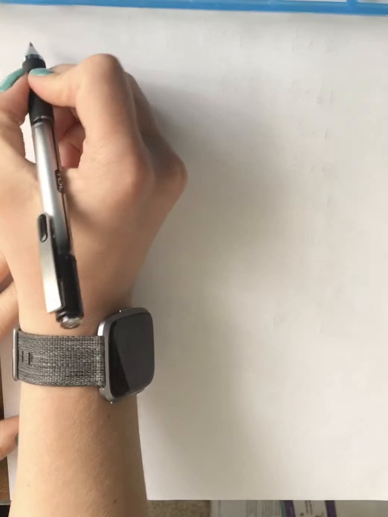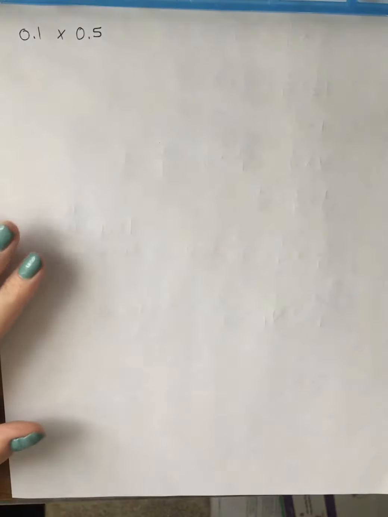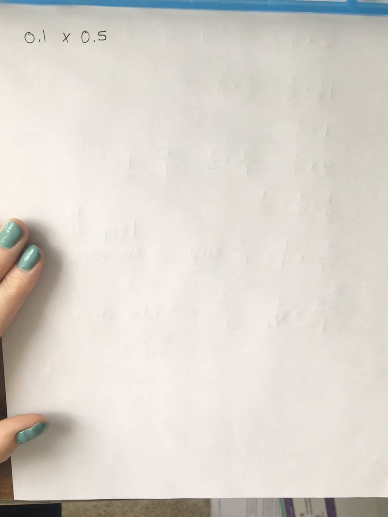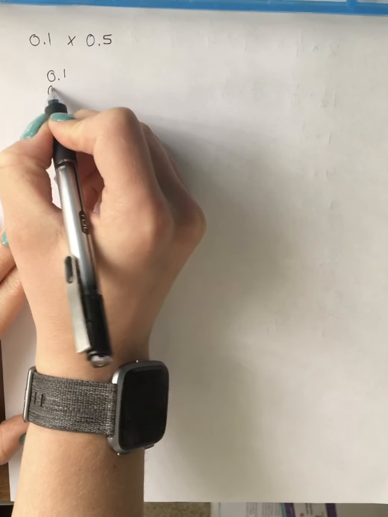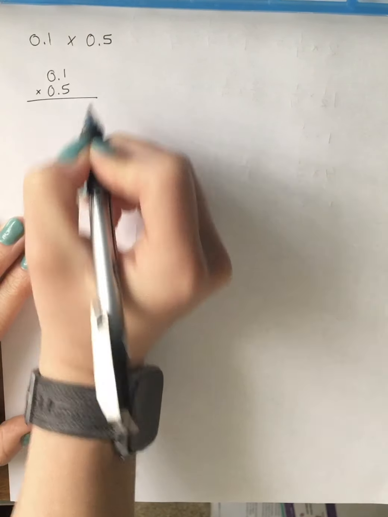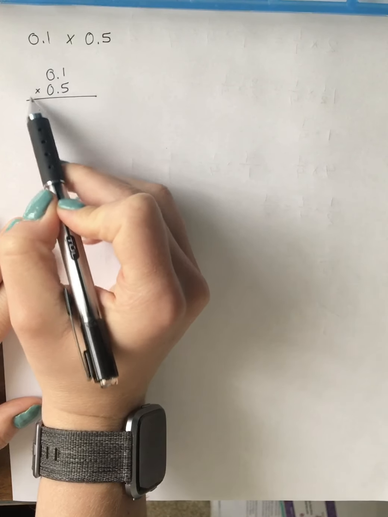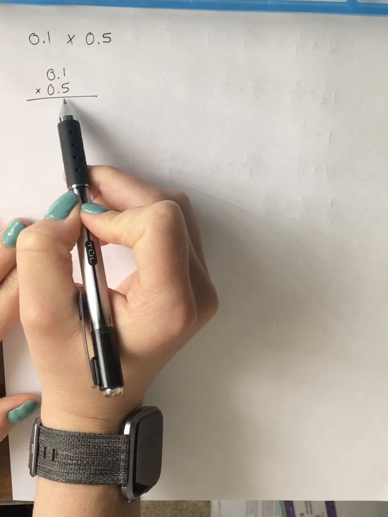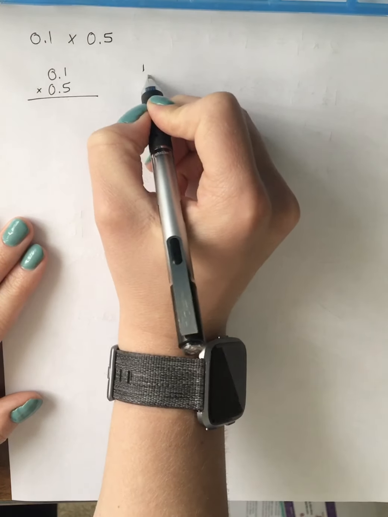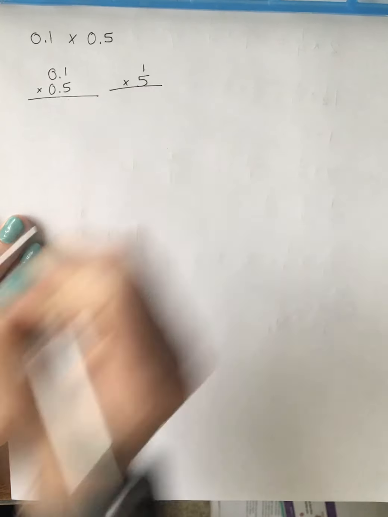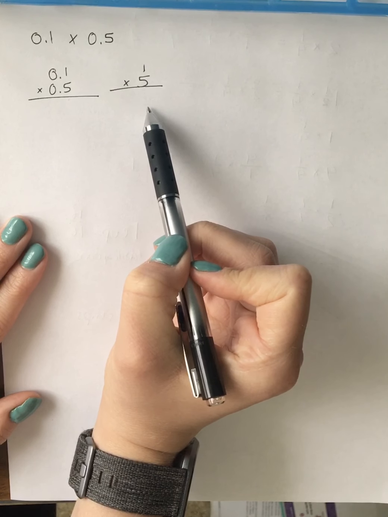I'm going to start with multiplying 1/10 times 5/10. Now, when we multiply, just like we learned in those videos, we know that we can multiply decimals by just stacking them and multiplying through. But what we also learned is that if we want to use whole numbers to multiply these, we can, and then we can add the decimals in to the correct place value at the end. So what I'm going to do is rewrite this problem as 1 times 5, and we can solve it like this. Now, I'm going to stack them like this and solve it using this form of multiplication.